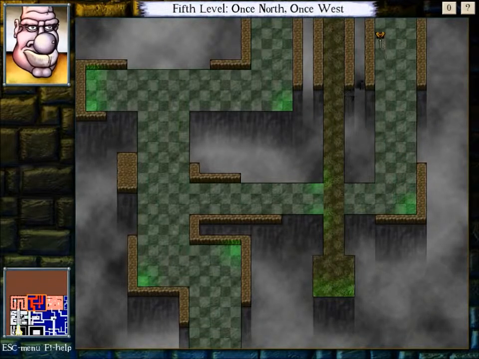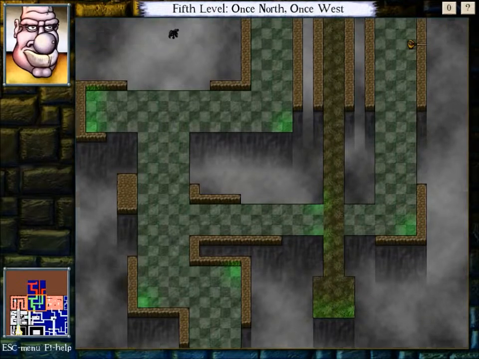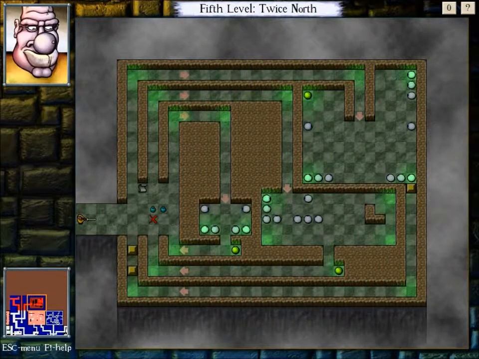Oh, please. No. You didn't go where I wanted you to go. Here. Go right here. Okay. We're going to go this way first. Yeah, it is 3 more rooms. Ignore those guys. We can't get to them anyway. And we got this path.